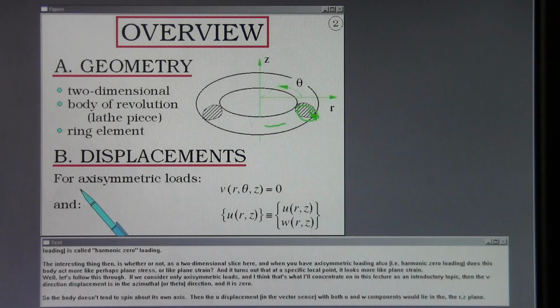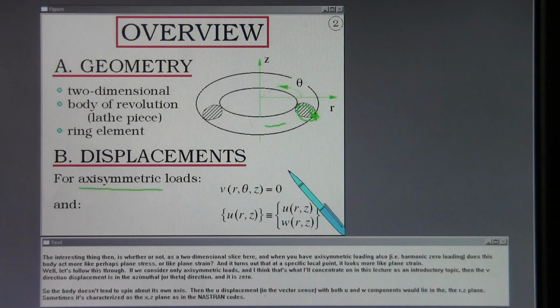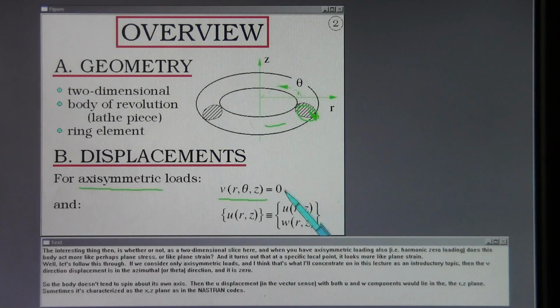If we consider only axisymmetric loads, and I think that's what I'll concentrate on in this lecture as an introductory topic, then the V direction displacement is in the azimuthal or theta direction, and it is 0. So the body doesn't tend to spin about its own axis.